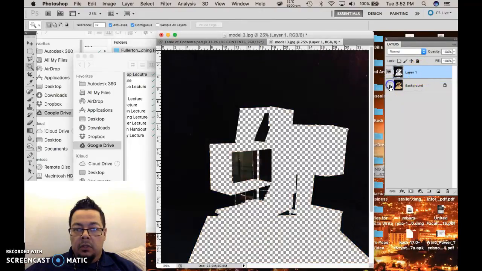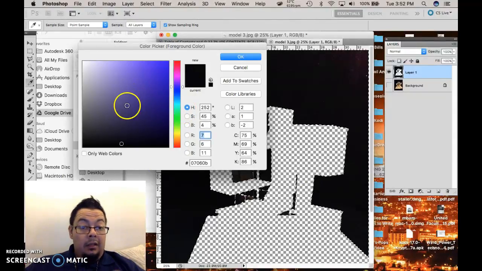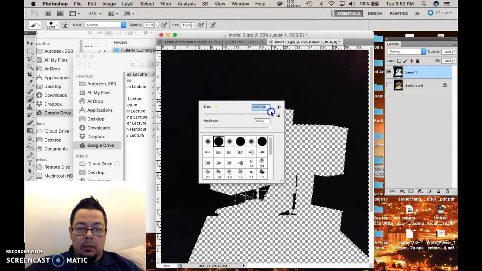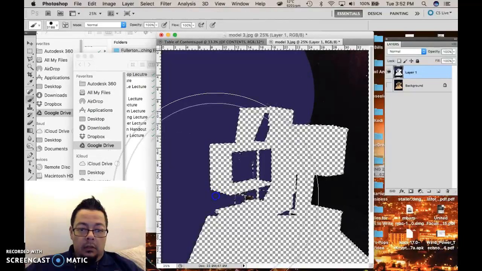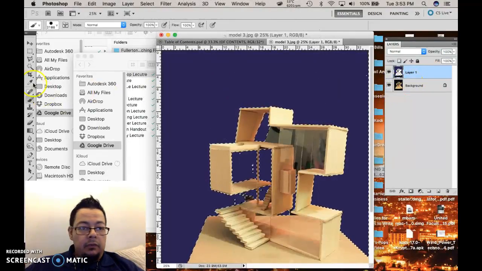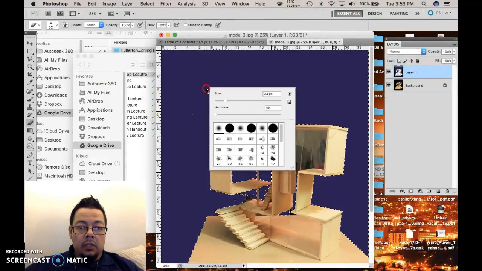Let's just say I wanted to change this to a different color. Let's use the magic wand tool. Get back to there. And select stuff real quick just to show you what you can do. So I can go back here to the color palette. Let's say I wanted to have a dark purple like that. So I get a brush, right click, and let's just get a bigger one. Okay. So now you can use this to your advantage. If, say, you wanted to use the erase tool to kind of blend things or just make cool effects.